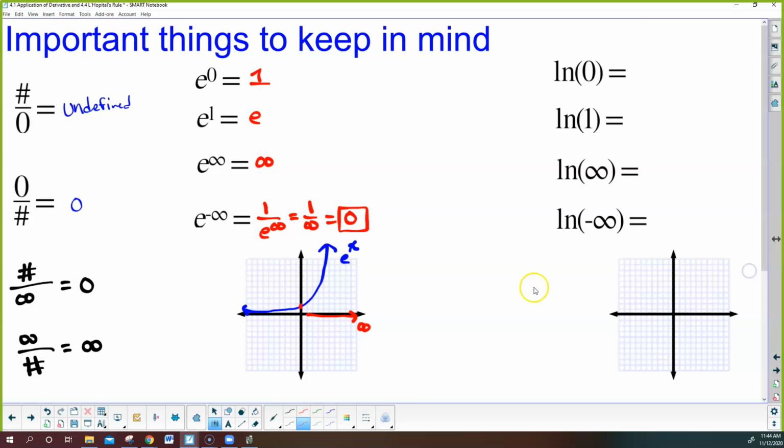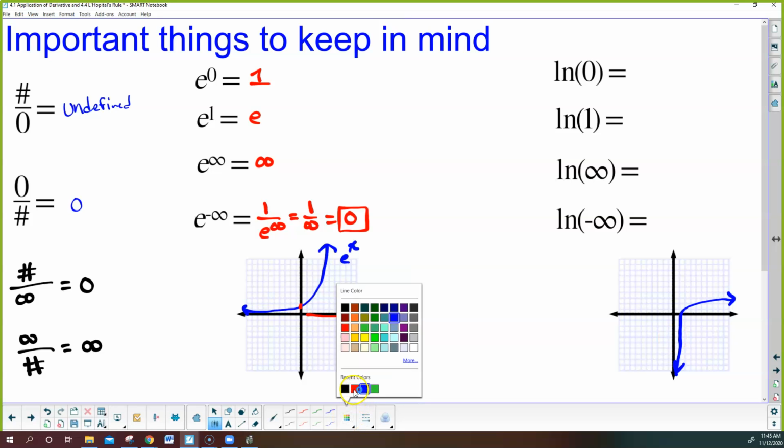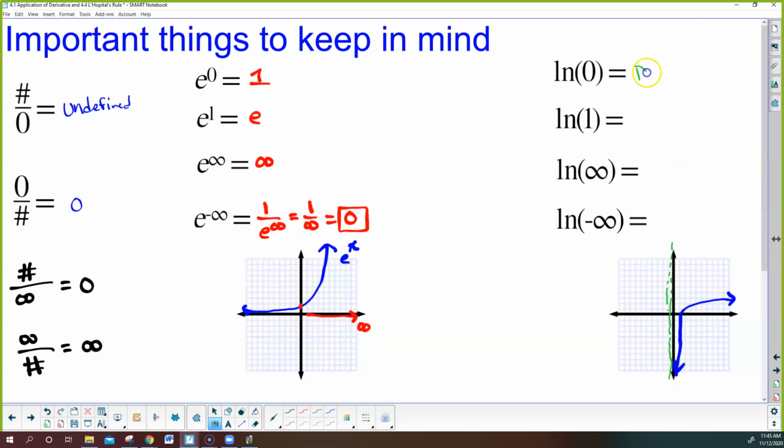And then we have the same thing with the natural log. We've already talked about this one as well. I just want to make sure that everyone is kind of on the same page with this. My graphs that I'm drawing are not great, but you don't need a great graph to understand this. So the natural log of 0, when x is equal to 0, there is an asymptote at x equals 0, which means the natural log of 0 does not exist. The natural log of 1 is 0.